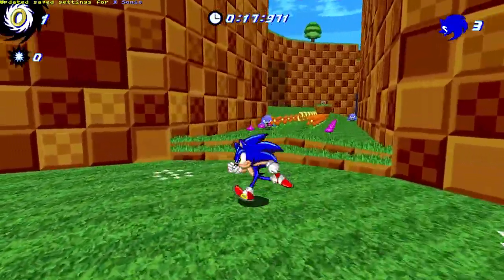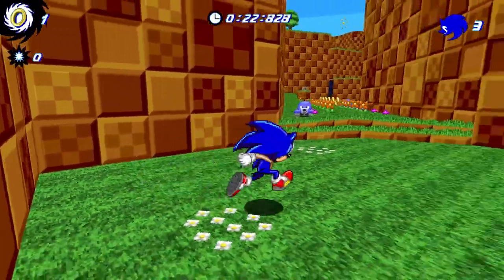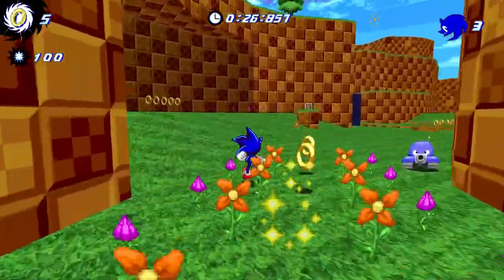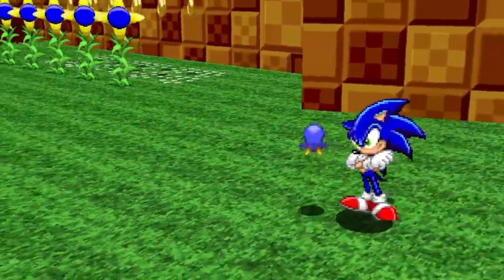All right, so let's figure out some controls real quick. I heard I could wall jump in this game. Yo, his jump is so cool, bro. But yo, look at the model. Look at the model. Look at the sprite.